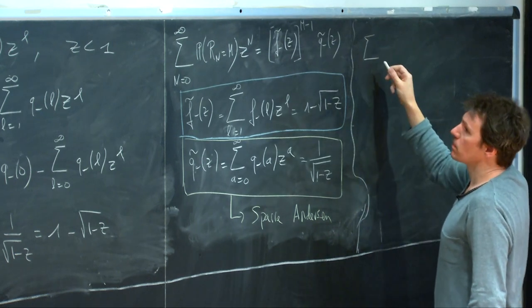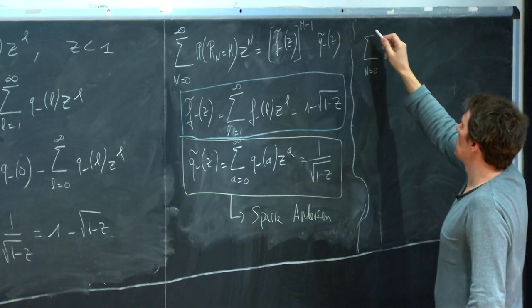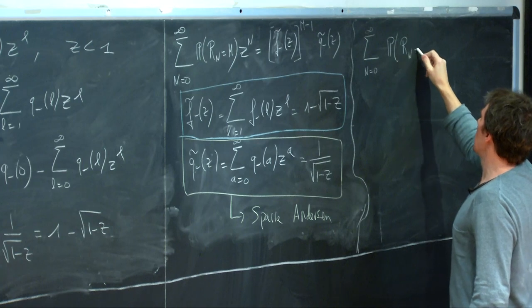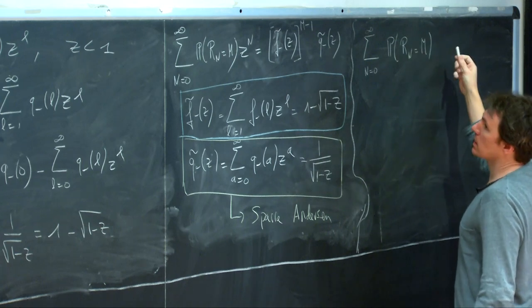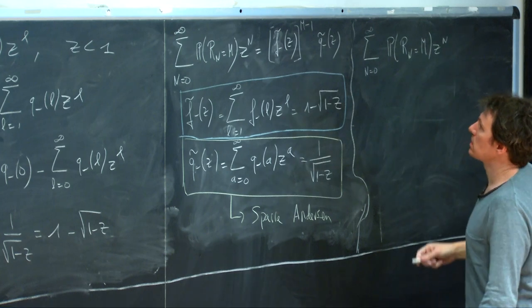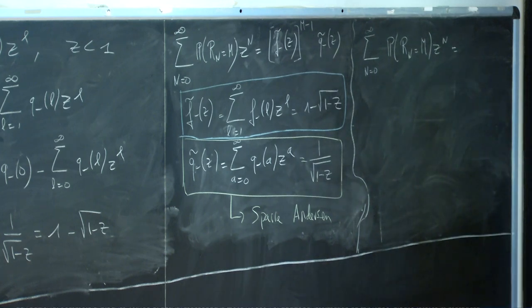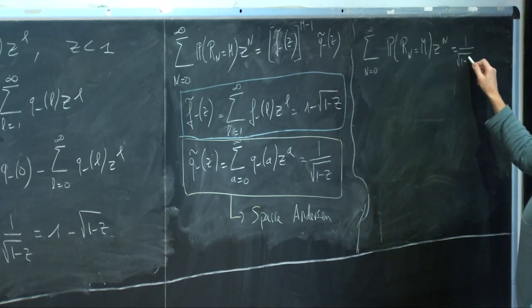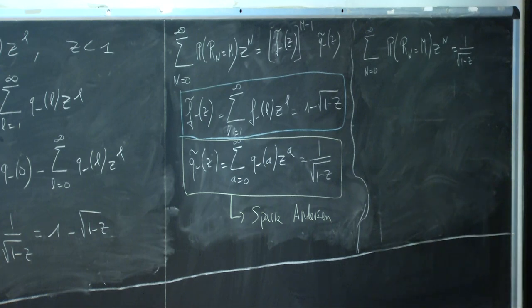Okay, so let's write it explicitly. So that's the final result of this somewhat long calculation, but at the end, relatively simple. Of course, when you see it for the first time, it might appear a bit cumbersome. I did it quickly because I've done that 100 times, so I see how it works. That's the formula that we have.